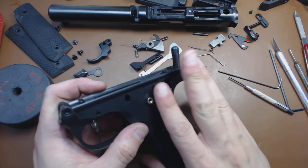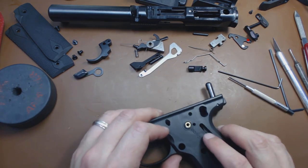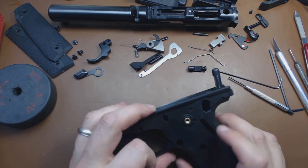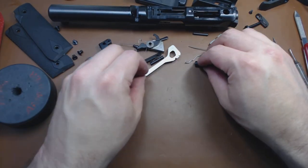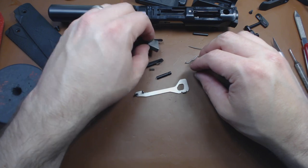I'm gonna leave this in there for just a second because we now have the hammer system out. So I'm gonna come back, we're gonna do the rest of this. We're just gonna pause and talk about the functional bits for a minute.